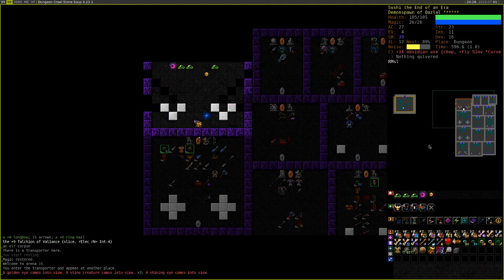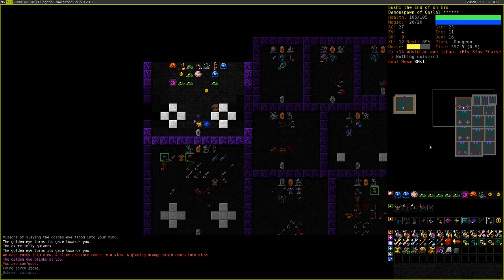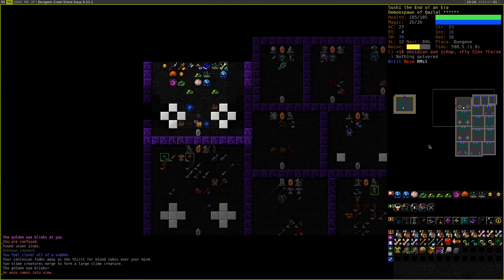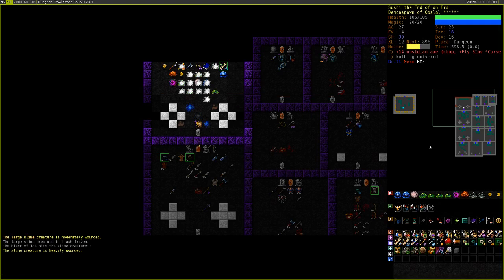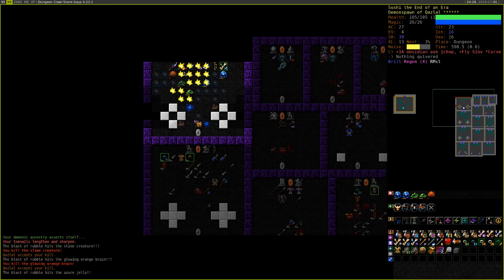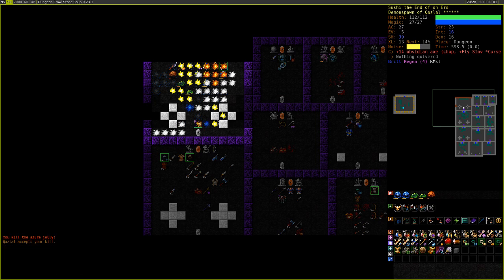And then we can pour all our stuff into other stuff. What did I just drink? Brilliance. Brilliant. Disaster area. Hold down space. Win. Okay, so we are doing, oh yeah, we're doing 5x5. I think that was, yeah, that's 5x5.